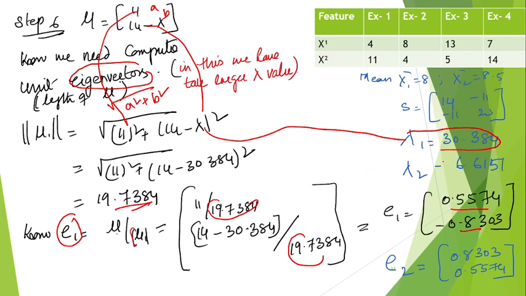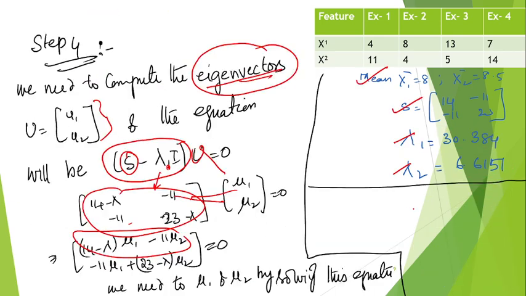Now, these values we have already got. If I put the second value, 6, we are not bothered about E2, we are only bothered about E1. If I put E2 here, then this one will become 6.6151, and this value differs, and here the value differs. So E2 will give you about 0.83. We are only bothered about this point. How to get this one?